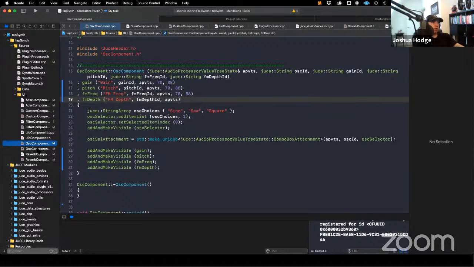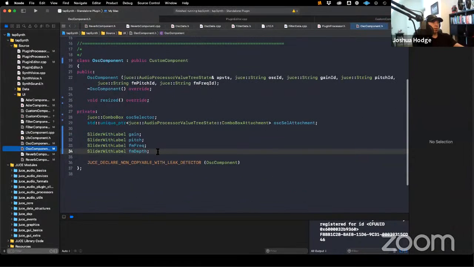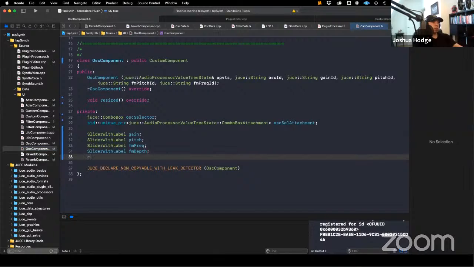Which makes me feel like it needs to be something like this. Static const expert int slider dial width equals 70.